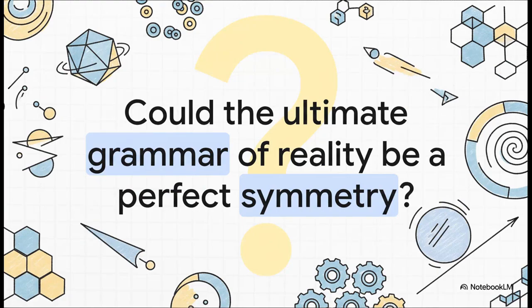And all of this leaves you with a final, really fascinating thought. As we keep searching for the ultimate laws of nature, we keep finding that our most powerful, most profound ideas are all based on principles of symmetry. So it makes you wonder, doesn't it? Could it be that at the very bottom of it all, the fundamental logic that governs reality isn't a particle or a force, but just a perfect, unbreakable symmetry?